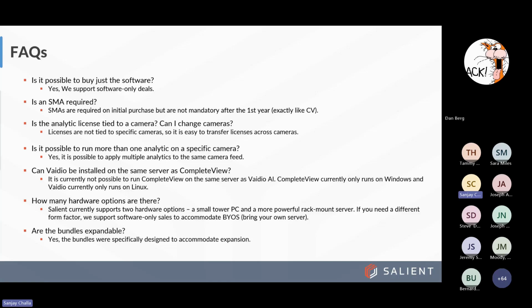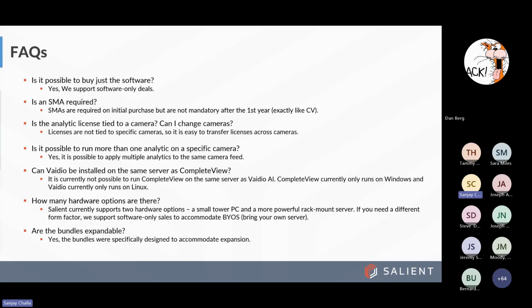Perfect. There are a couple of other questions that we can tackle now. One of them is, instead of using Complete View, is it possible to use Vaidio independently, full screen in a web browser? There are a couple of ways to solve this. Certainly, you can just open a web browser, Firefox, Chrome, Edge, whatever, and pull up the Vaidio interface.